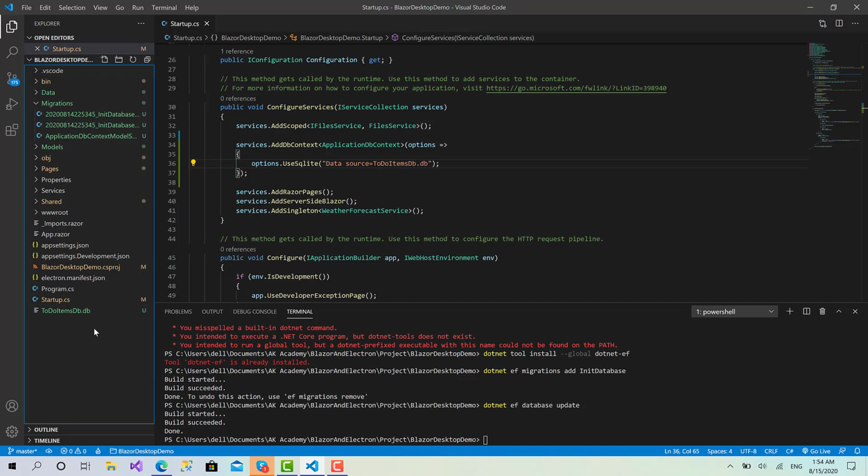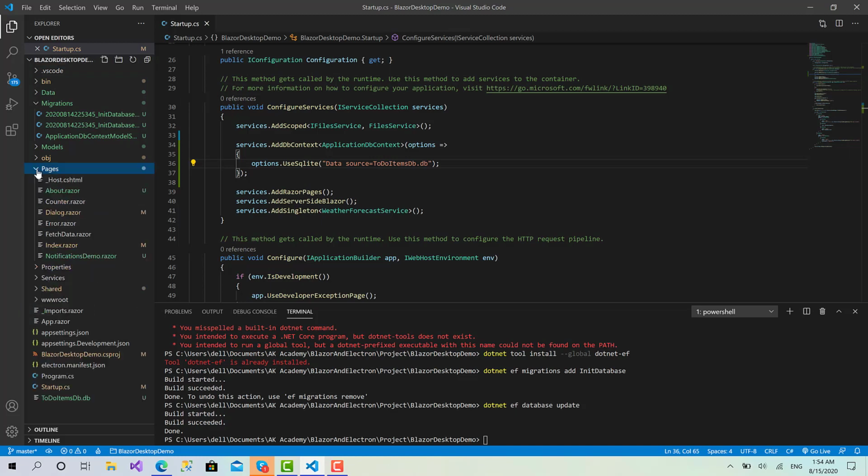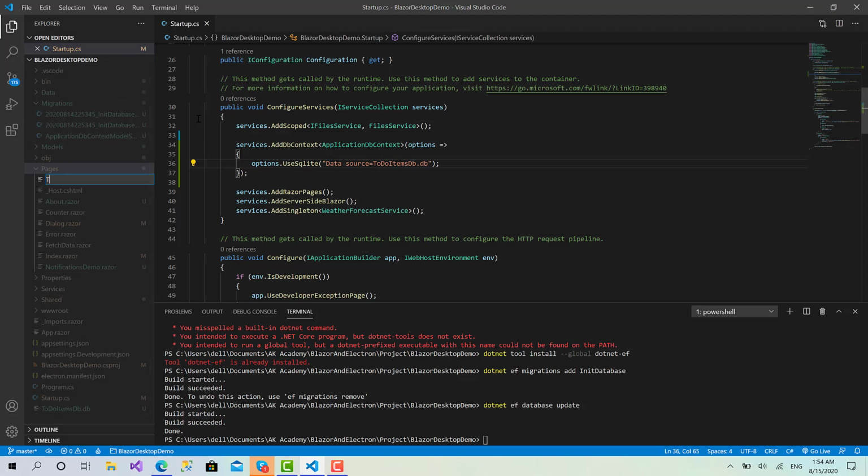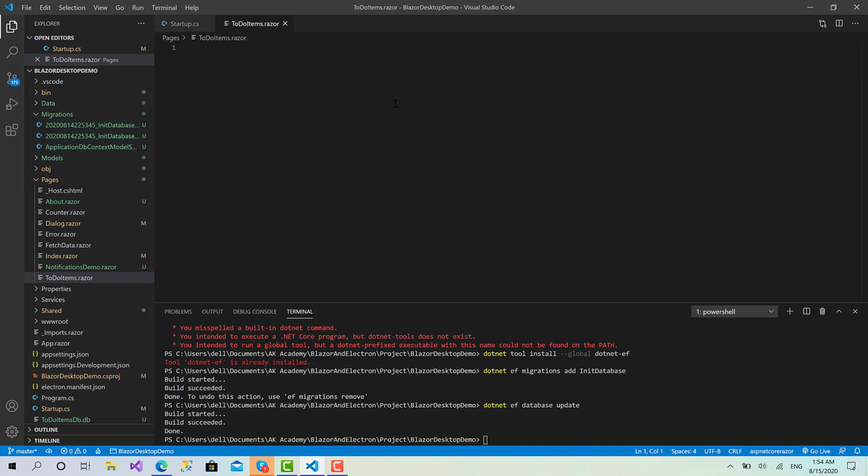So to start working with this database, I will create another basic page. Go to Pages, and let's add a new page. I'll call it ToDoItems.razor. Very basic component. Add the page directive. Let's add the route, todoitems. That's great.